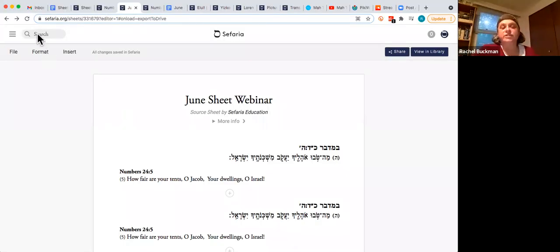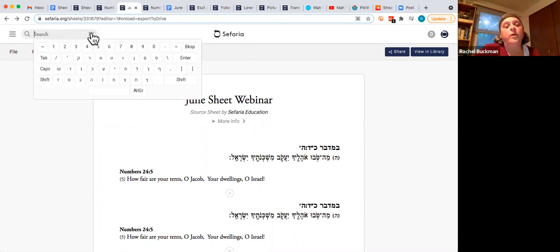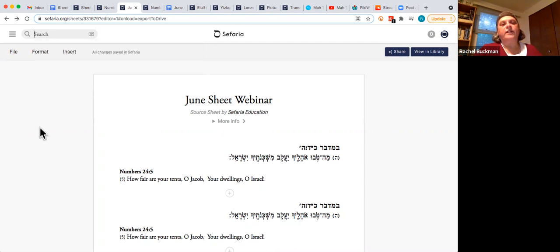Rachel, when you were just showing the icons that indicate whether it's a book or the author, I noticed there was a little symbol over at the right, after you click the search bar, that looked like a keyboard. Yes, that's what I wanted to ask you about. So you can search in Hebrew or in English. If you have Hebrew on your keyboard, which I do, I could switch and type, but if you don't have it, you can click on this little keyboard icon, and now I have a Hebrew keyboard. So if I wanted to search in Hebrew, I could hunt and peck over here. Thank you very much. You're welcome.